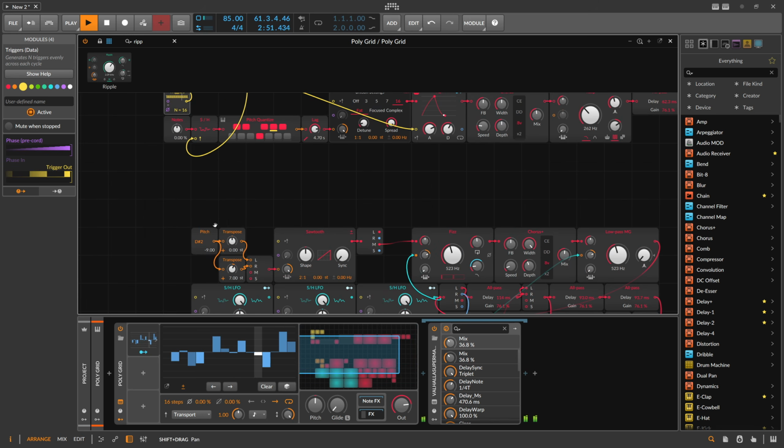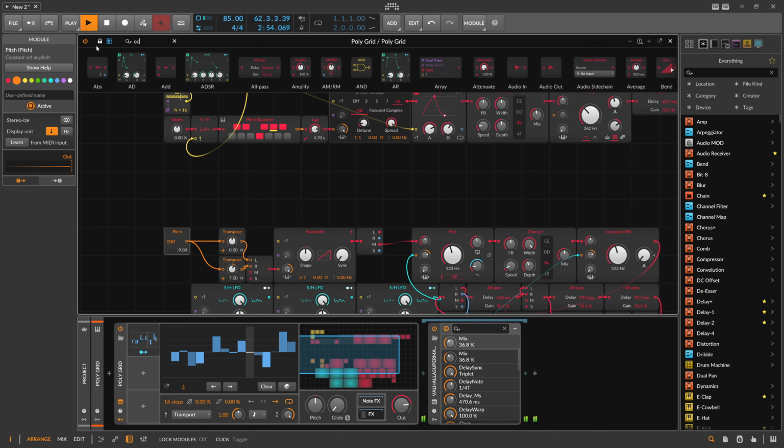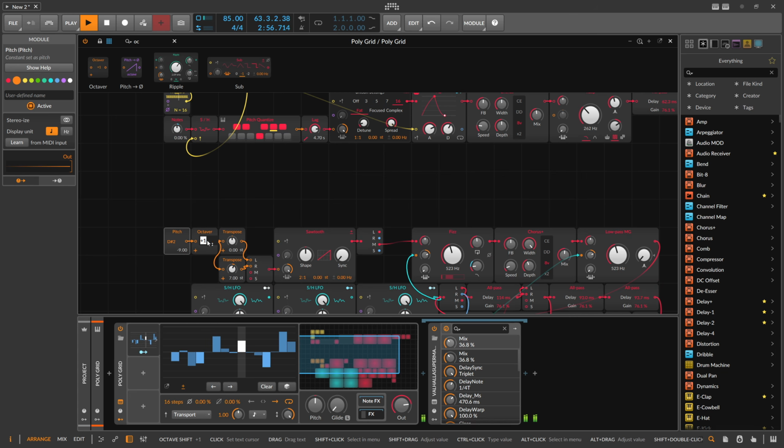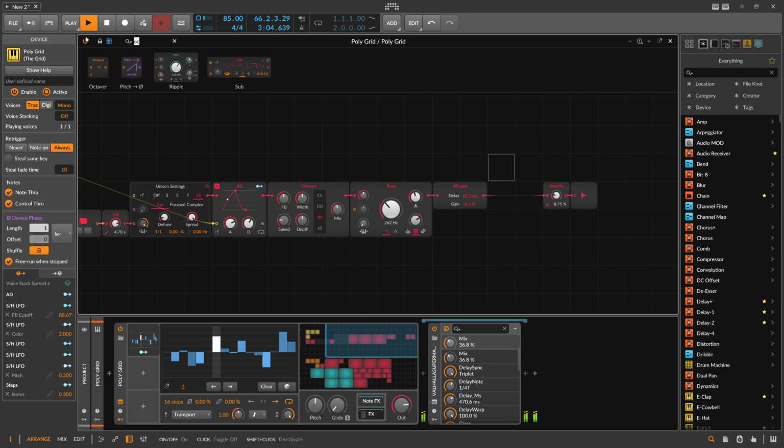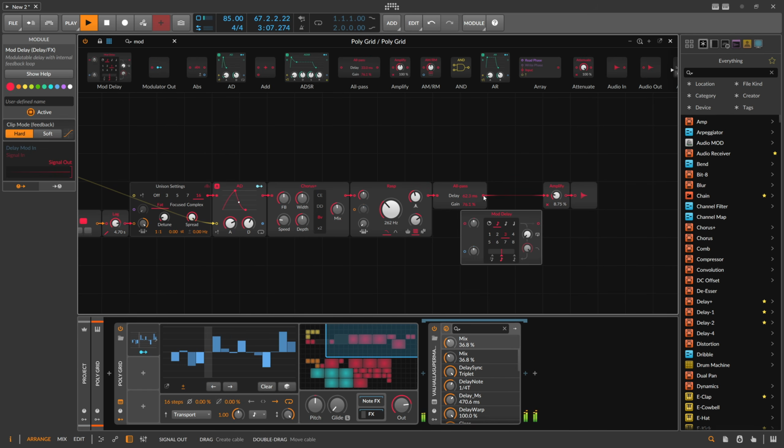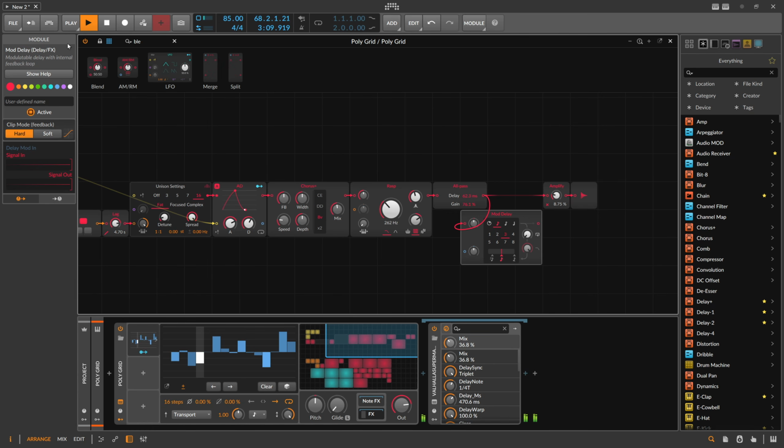Or maybe we can bring this down here 1 octave. Let's use an octaver here. Let's add a mod delay and the blend. Another all pass.